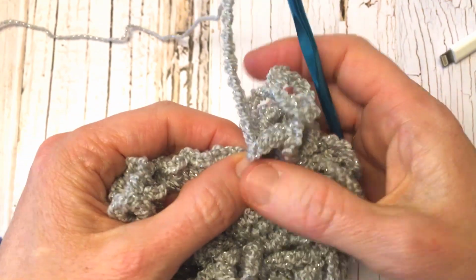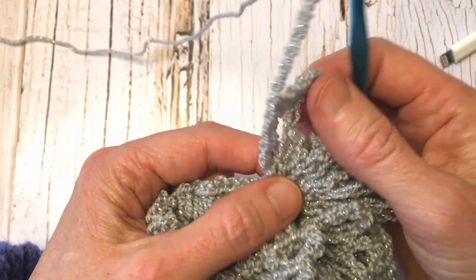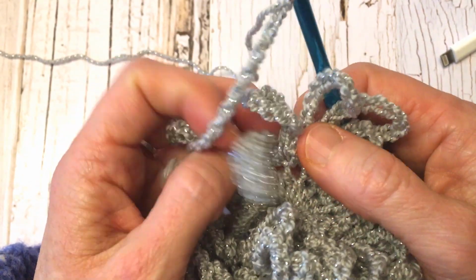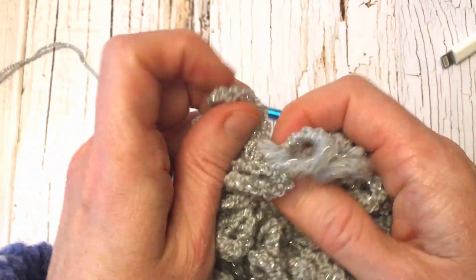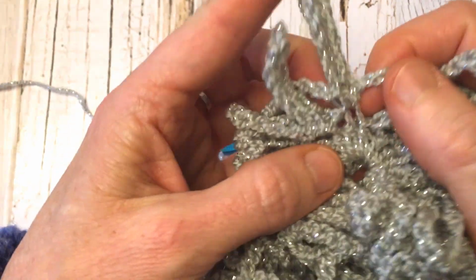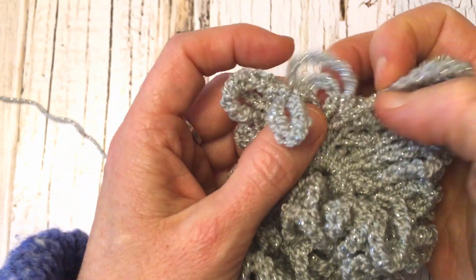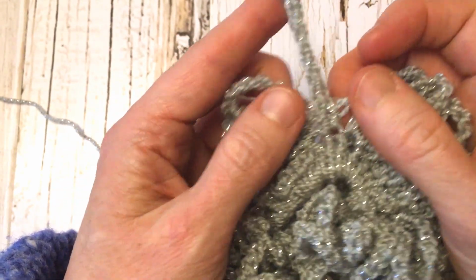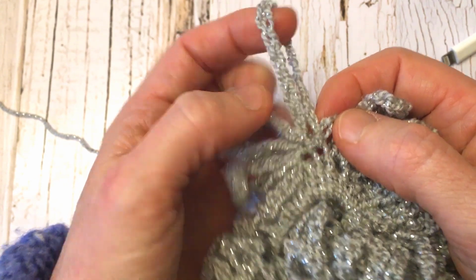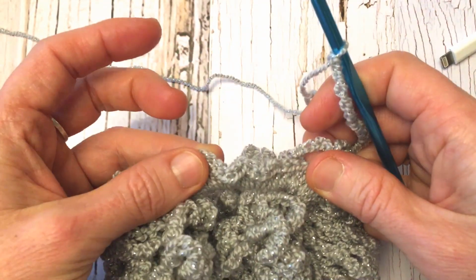So you can see I'm coming around and I'm almost at the end. Just wanted to show you a little trick for figuring out which you're on, whether it's a 2 or a 3. When there's a 3, like this one here, you'll have 2 loops connected to it. So there's 2 loops that join into that one. And then when we come over here to this one, which has just 2 slip stitches in it, we have just 1 loop that connects out of it. So if that helps you at all, I'll meet you at the end.